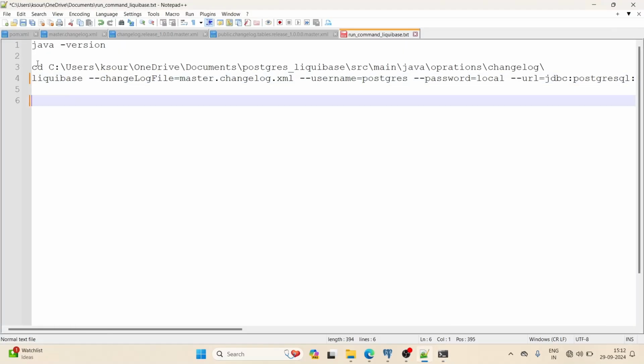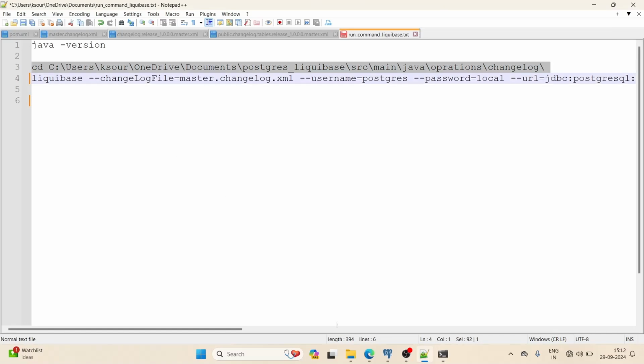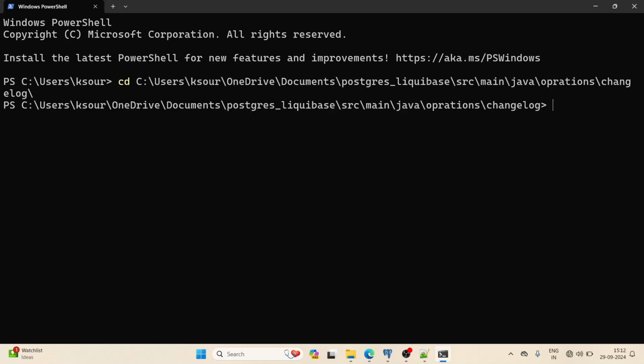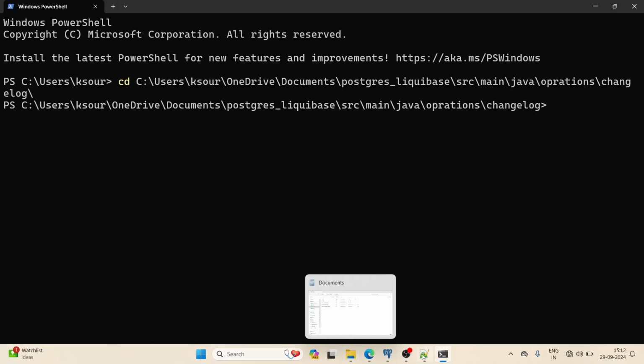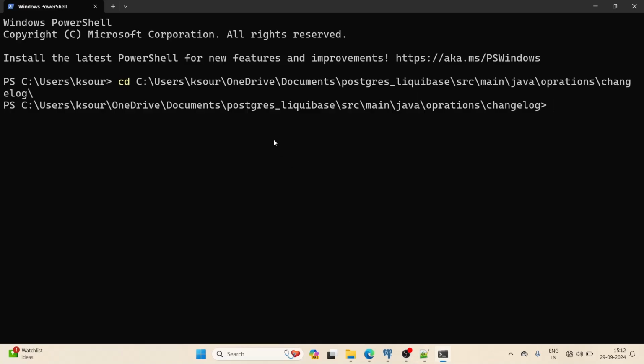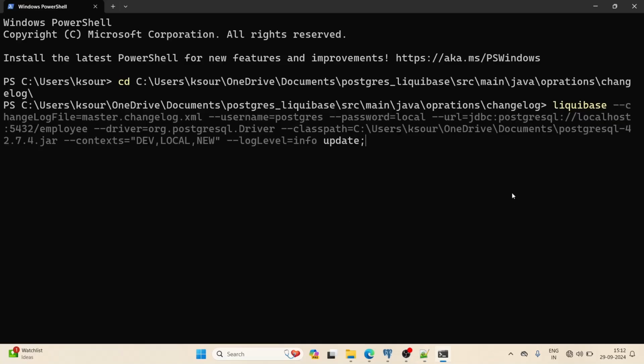So first I will cd to that path. Let me do the cd to that path. I'll just press enter. Now you can see I'm inside the changelog folder. Now I'll execute the Liquibase command. Let me run this Liquibase command. I'll just paste it here.